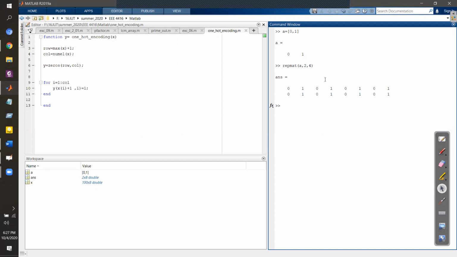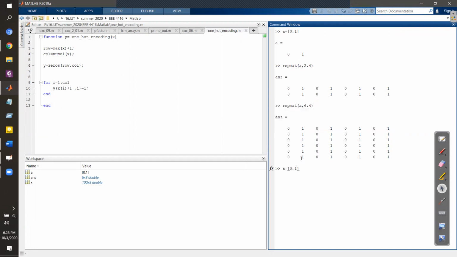If you see, this 0 1 was our original matrix. It is repeated into 2 rows. So now I have 2 rows and 4 columns. This whole matrix 0 1 is repeated 4 times. So it is creating 4 copies in 2 rows. If I write, for example, 6 comma 4, then I have a total of 6 rows and 4 copies. 4 copies means there are a total of 8 columns, because there are 2 columns here. Now practice a little bit by yourself and see how it works out.